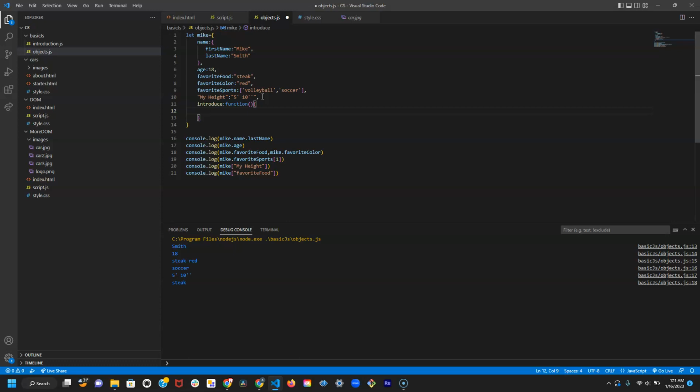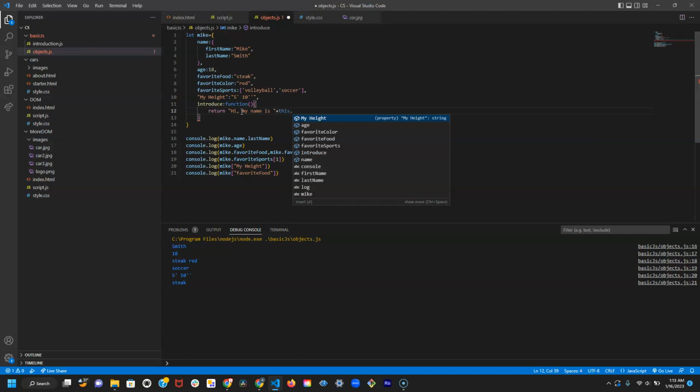So we're going to use console.log at the end of this code, on the bottom. So we're going to use a return statement so we can return a string. Now as an introducing statement, let's have it say return "hi, my name is " plus, and we're going to use this dot, which you need in this case.